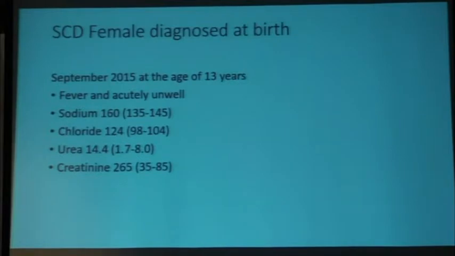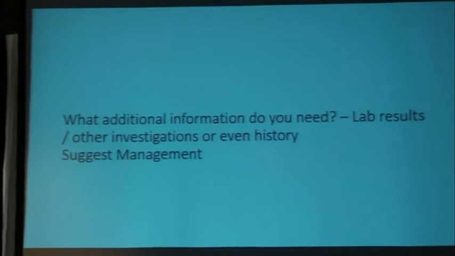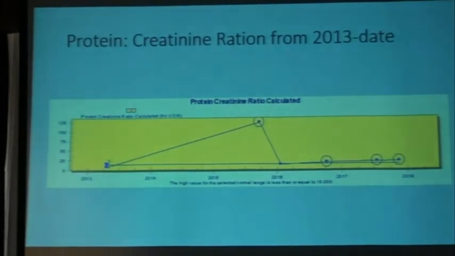but actually it turned out to probably be more than acute renal failure. As you can see here, a lot of the electrolytes were abnormal. The urea was very high, and creatinine was very high. I also asked a question: what other lab results would you ask for? If I have the opportunity, I will hear what you want to say. But these are some of the investigations that we had.